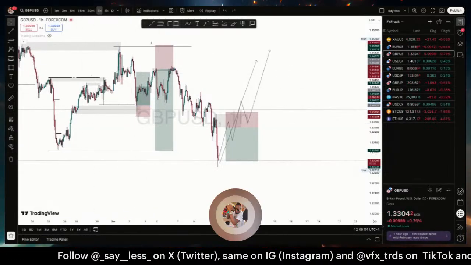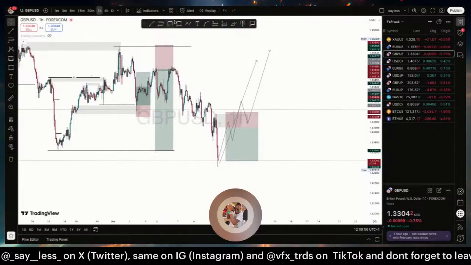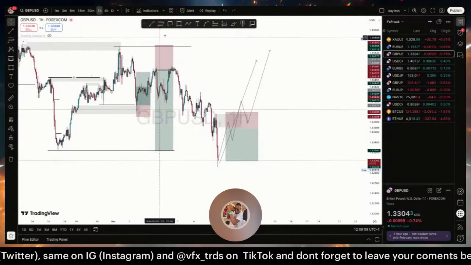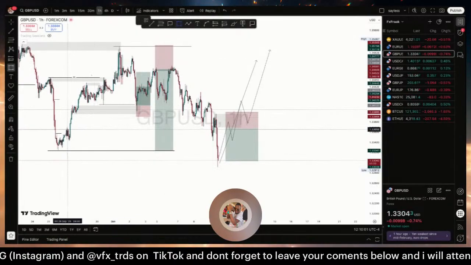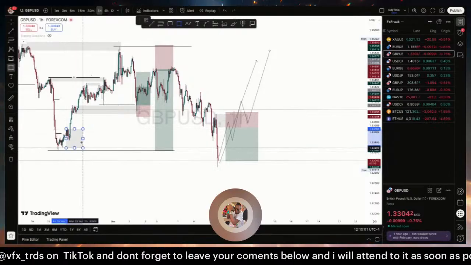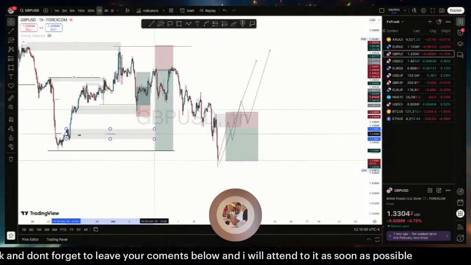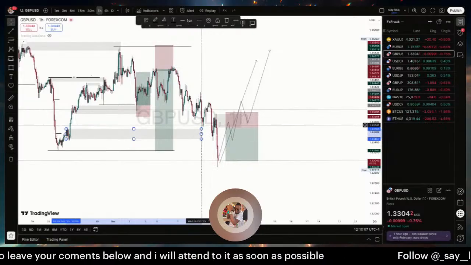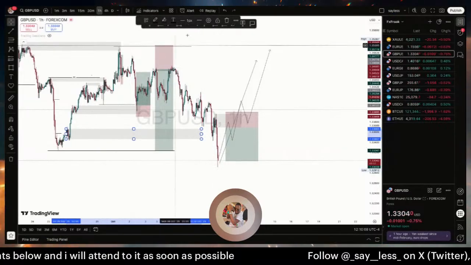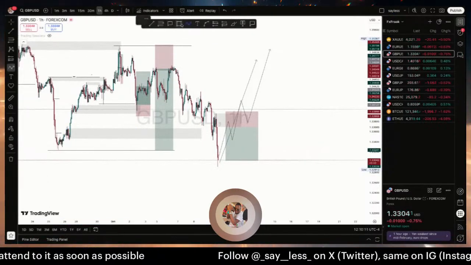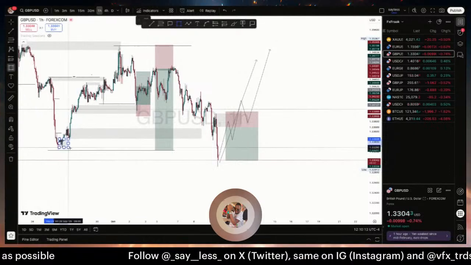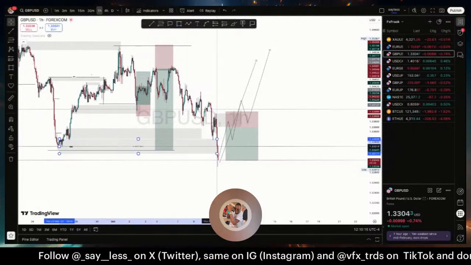Up next, where do you expect another reaction? Of course, I expect a reaction from this level. Why is my button not selecting? I expect a reaction now from this level, maybe this one to start with. You can see there is a reaction to that one. Is it this final low? Because it's going to give you reasons why you should keep taking those buys instead of realigning yourself.